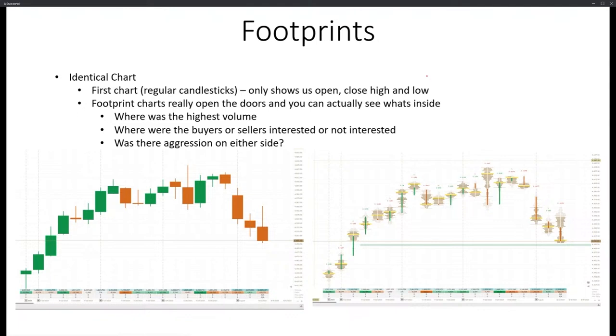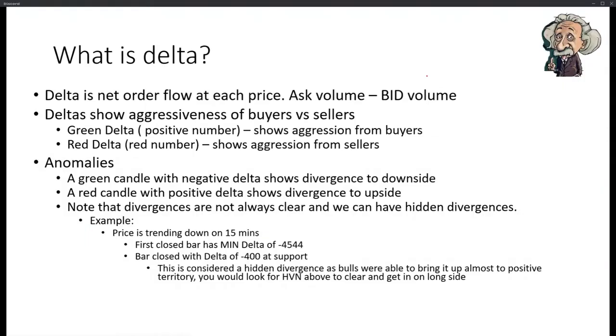And then what we're going to cover is how the delta comes into play, right? And we'll go live here on charts, just to kind of look at it. But the delta is simply ask minus bid. I think we explained the green and the red. Anomalies you guys should understand, and I'll give you an example of an absorption live, which is the bottom piece. Just because the delta right now is red, let's say at the top, -500, but the min delta is, let's say, I would say if the max delta was 500 and we close at negative 200 at the top, is that bullish or bearish?